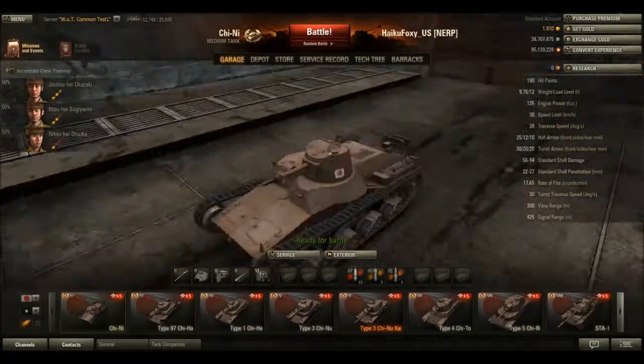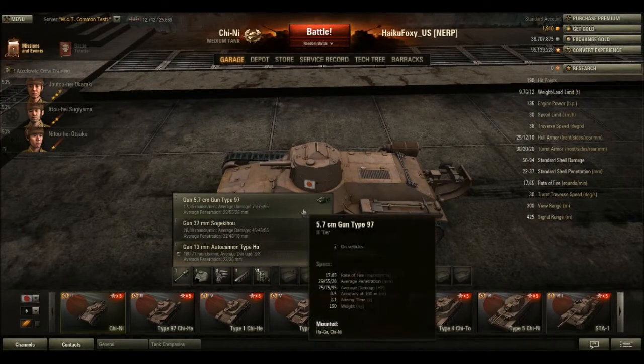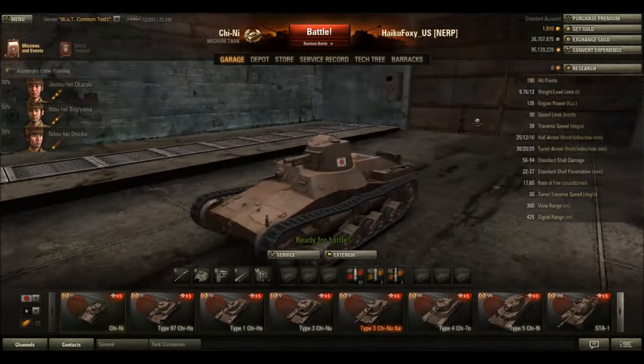This tank has the same two guns as the Ke-Ni, I mean Te-Ke. I'll be right back. I have to do something real quick. I got to go back. I have to do something there.